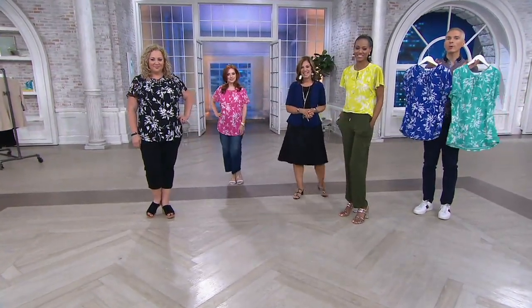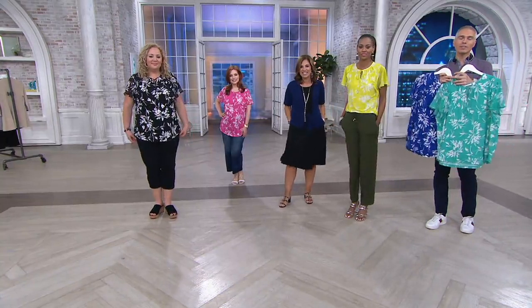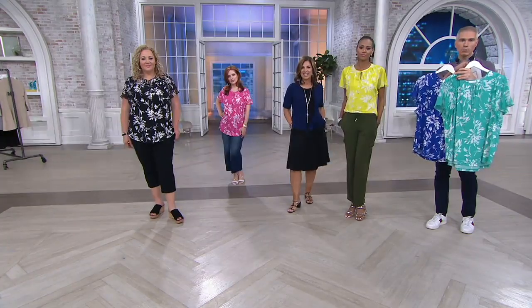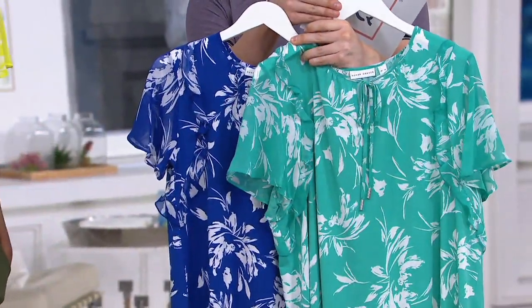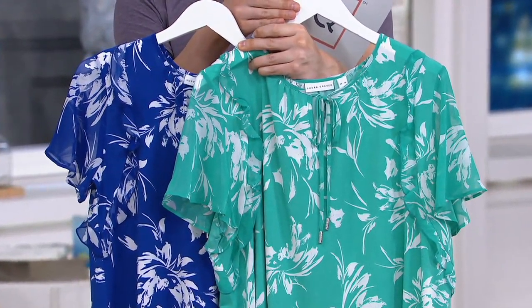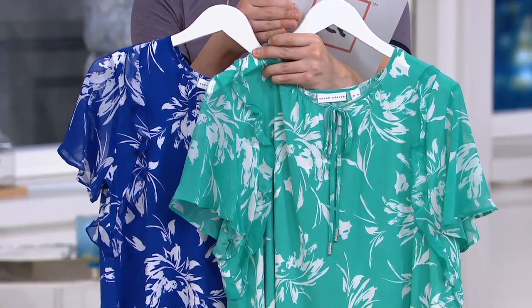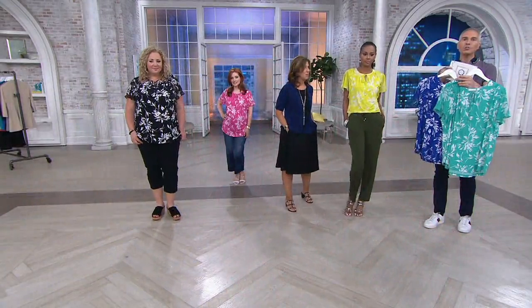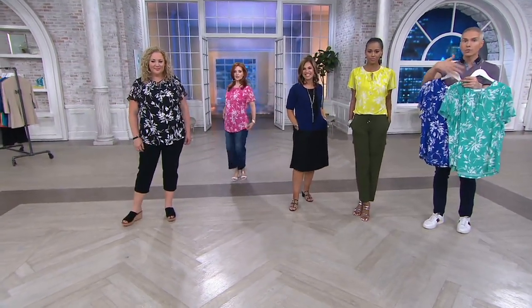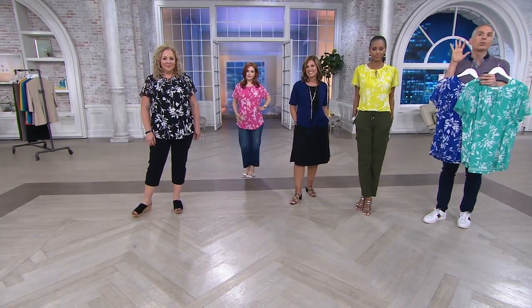If you're wondering what the names of those colors are because you want to get it right now — $11.75 is your easy pay to get this home on any credit card of your choice. If you like this beautiful turquoise, this one is called Turquoise Falls — so pretty. Extra Extra Small through 3X is available right now in all sizes. This is brand new — you're getting your first look, and the price goes up at the end of the day today. Pick it up now and try it for yourself. You've got 30 days, and if you're not in love with it, you can always send it back. We also have free exchanges, so if you're not sure of your size or color, we'll cover shipping and handling both ways.